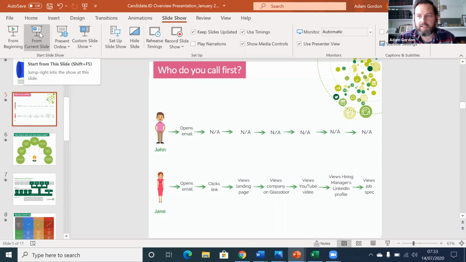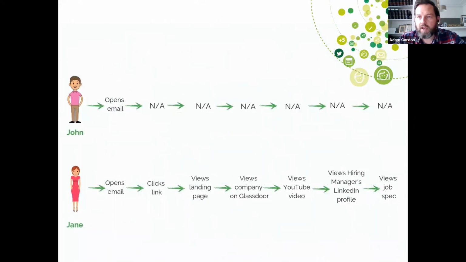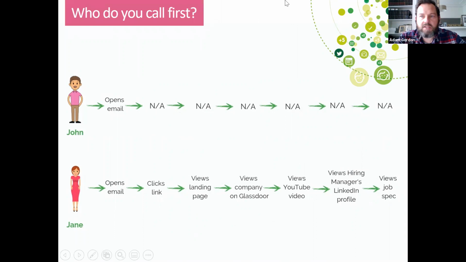We describe it as talent lead gen. So it serves up hot leads to recruiters every single day. If you're in an agency, that includes client leads as well as candidate leads. And the other way we describe this is talent pipeline automation. My definition of a talent pipeline is that it only exists when you know who's cold, who's warm, and who's hire ready in real time. And if you don't know that, you don't have a talent pipeline. Candidate.ID is tracking and scoring each candidate's interactions with your content so that you know who's cold, warm, and hire ready, and therefore you have a genuine talent pipeline.